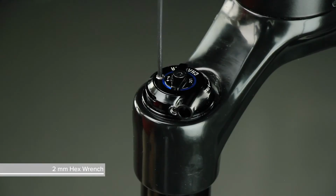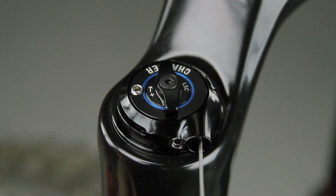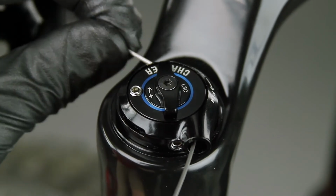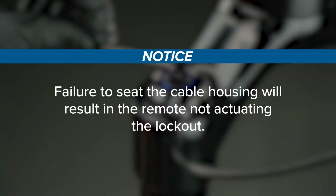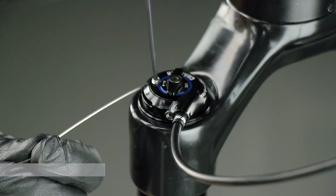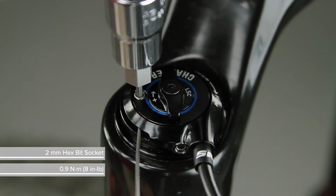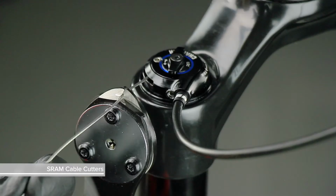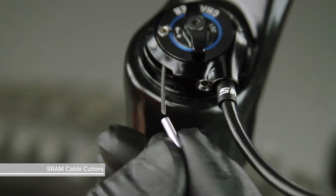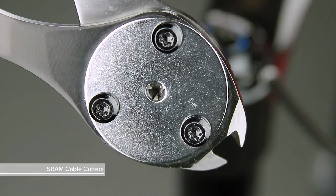Use a 2 mm hex wrench to loosen the cable set screw and thread the cable through the spool. Set the ferrule into the cable stop at the damper. Failure to seat the cable housing will result in the remote not actuating the lockout. Pull the cable taut, then tighten the bolt. Cut the cable to length. Install the end cap. Then use SRAM cable cutters to crimp the end cap.